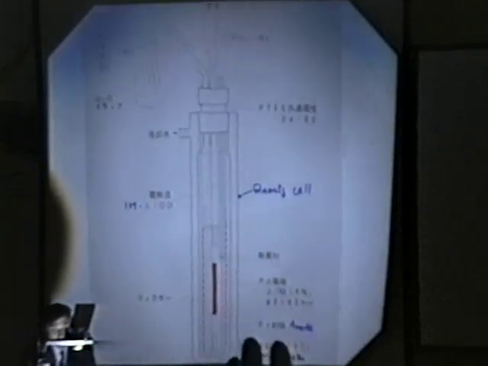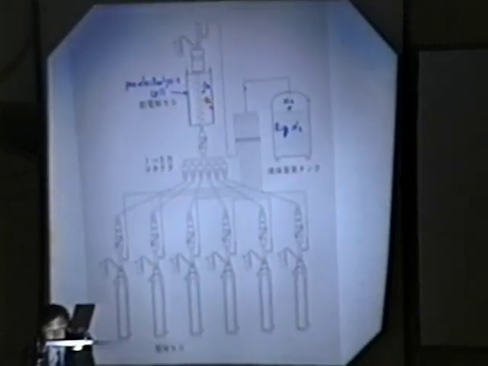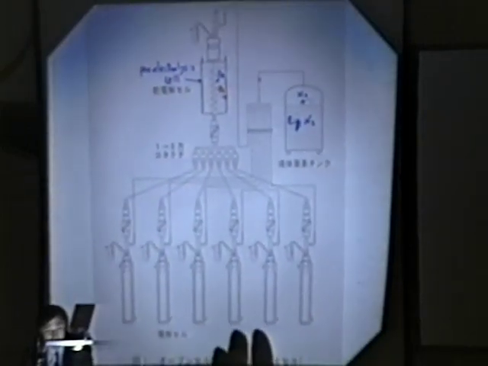We are now using this sort of open cell system to measure the cathode resistance, because this system is much more time effective. We can conduct many experiments in a shorter time than with the fuel cell systems. This is our current system to conduct loading experiments in 6 cells all together.